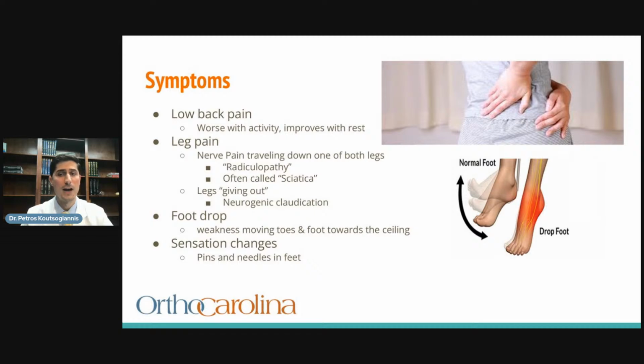Spondylolisthesis patients who have severe or high-grade slips, as mentioned earlier, may have tingling, numbness, or even weakness in one or both legs. These symptoms result from pressure on the spinal nerve root as it exits out of the spinal canal near that slip. Some more advanced cases can cause something such as a foot drop, as depicted in this image. This is where an individual is unable to lift their ankle, and as you can imagine, this can interfere with walking. Next slide.